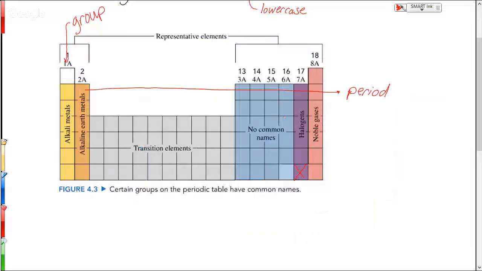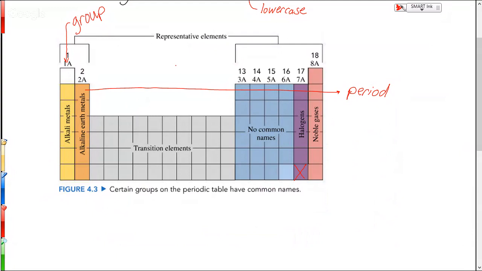All right, so that's this idea of periodic trends and of families. The alkaline earth metals right next to it also have some similar behavior, not quite as violent as the alkali metals, not quite as fun to watch. But as we go across the periodic table, you see that kind of similar behavior. So one of the things that we do when we look at the periodic table is we like to group things because it makes things easier to understand. If you know that all of the alkali metals do this thing, then you can choose what you want for chemicals.